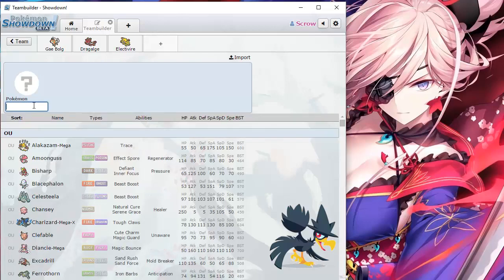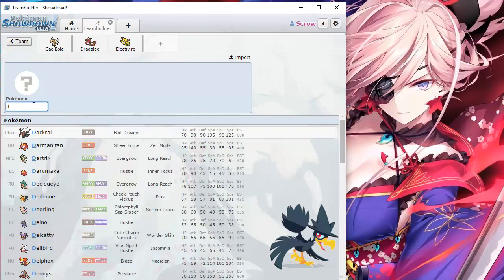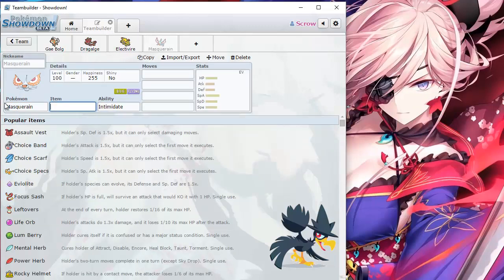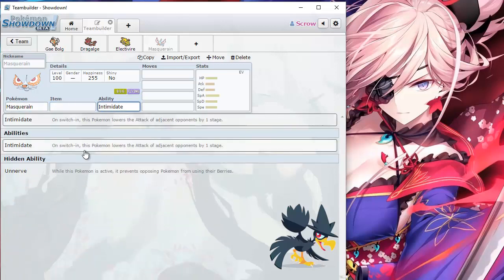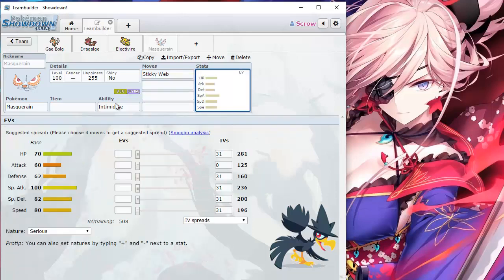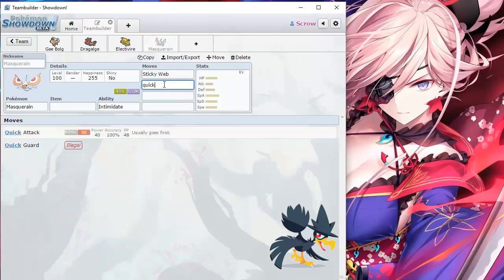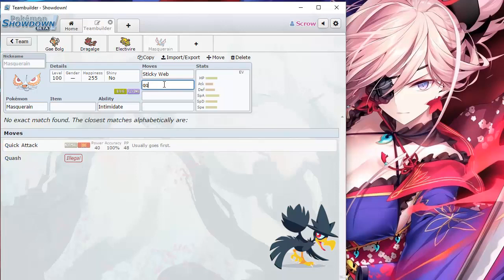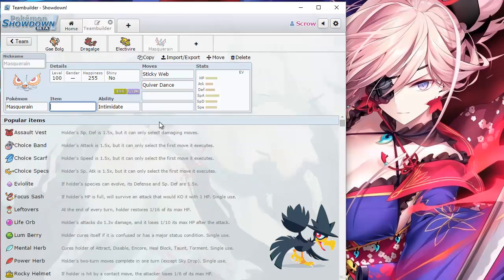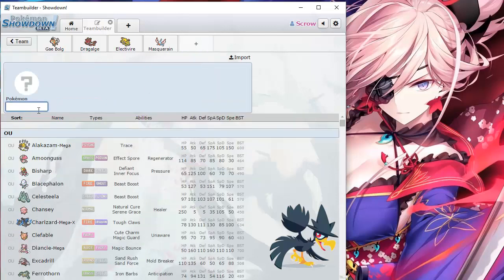One being, what's its name? Masquerade? Yeah, I end up getting Masquerade first because it gets the ability Intimidate and also gives me the option of Sticky Web. I pretty much only drafted this mon for Sticky Web. However, it does get access to Quiver Dance as well, so it can be offensive if I so decide. And the last mon to round off my Fire Water Grass Core is, whatchamacallit?